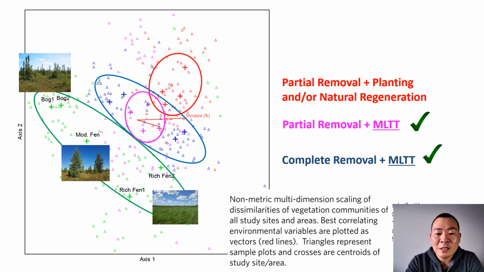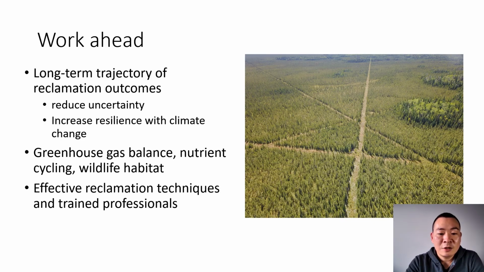Revegetation through MLTT is crucial to accelerate recovery and to prevent encroachment of undesirable species. It is also critical for bryophyte establishment, as natural ingress of mosses is very slow. I've only discussed in-situ footprints built with borrowed mineral fill material in peatland. There are other types of disturbances that need our attention, such as seismic lines and winter access roads that are not recovering as expected. So there is still a lot of work left.